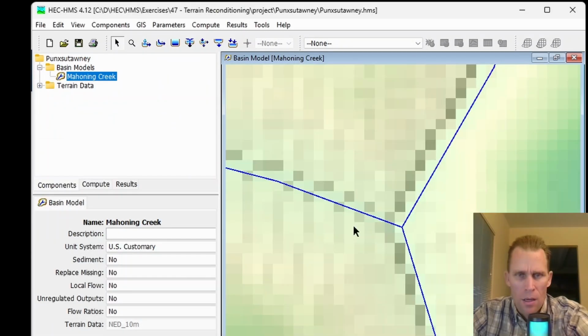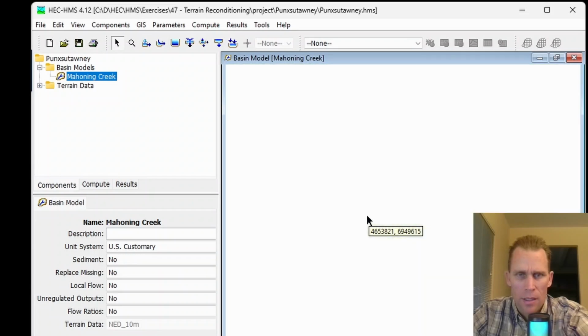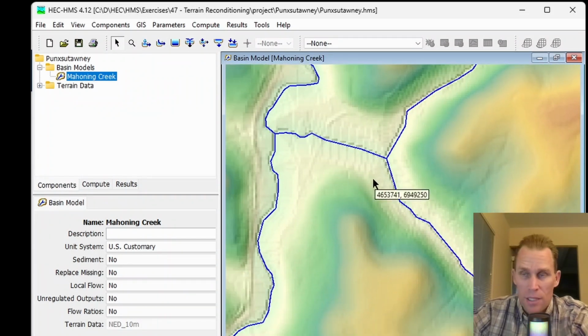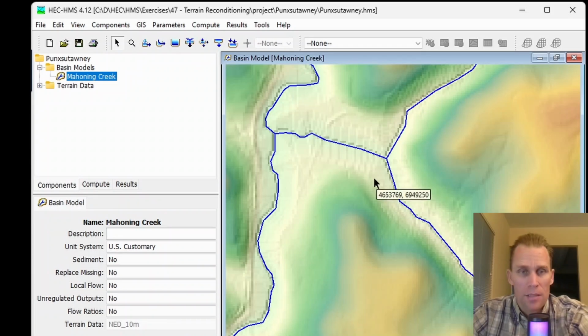That's what's happening. All right, I'm going to zoom out now and then make mention what the instructions say is that each time you run the terrain preprocessing tool, the program will automatically use the original terrain data set. The program will not continue to edit the reconditioned terrain data set. All right, we're on to task 2 now.